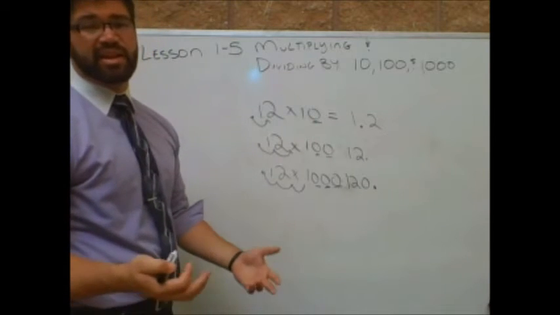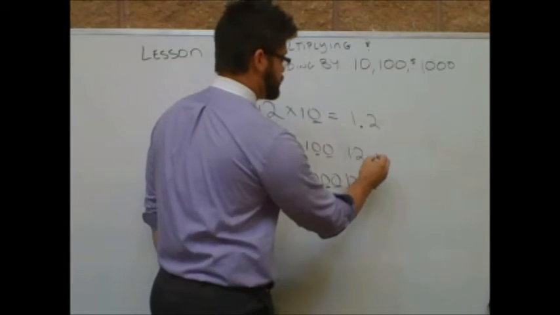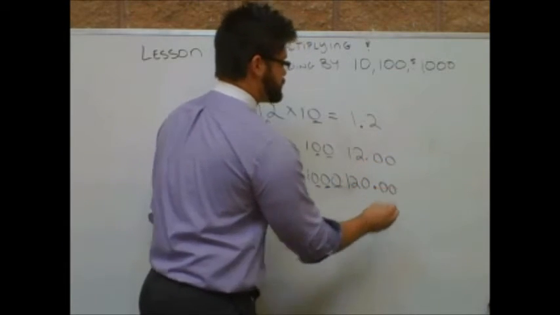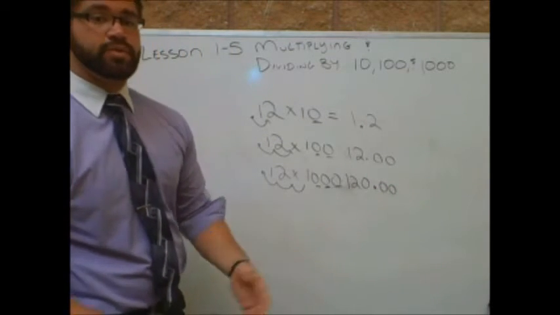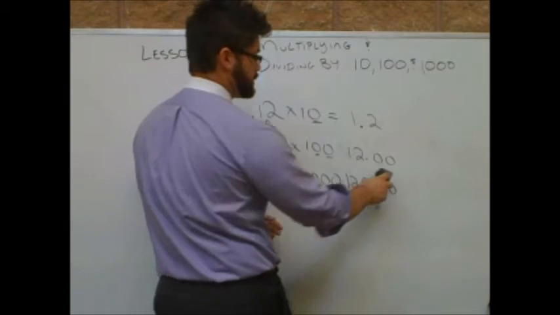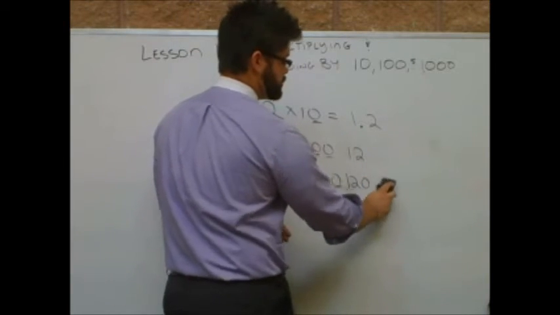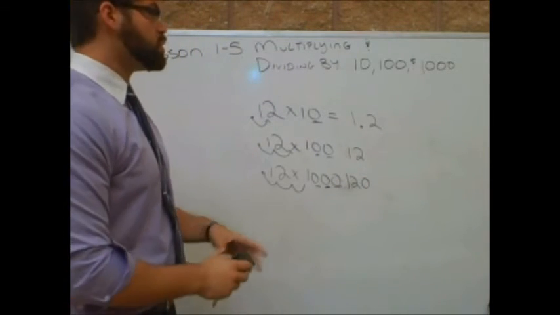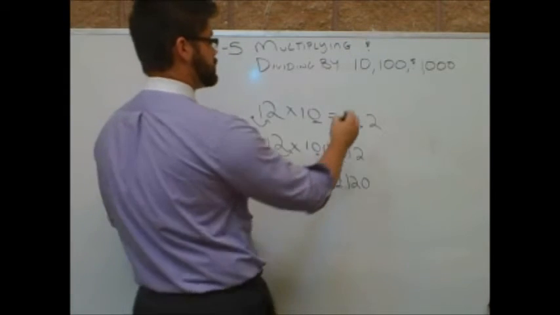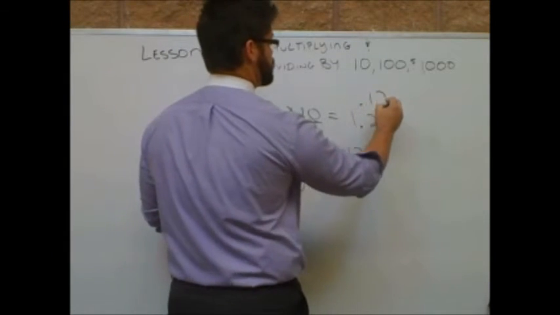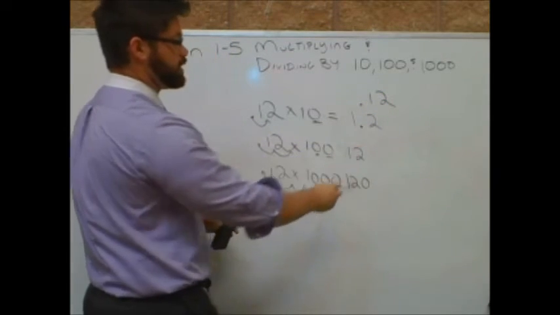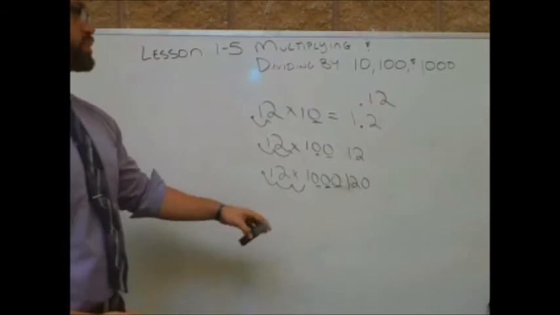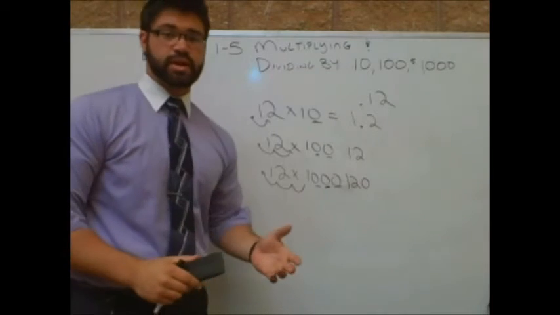What I did, I just went ahead and left off the extra zeros because I could throw in some zeros if we needed to. But they're not needed. Once it's a whole number that we're left with, we don't need any decimal points or zeros at the end of it to show that. So what we're doing is we started with 0.12, and then as we get bigger and bigger, the number starts to grow. So that's what we're getting into.